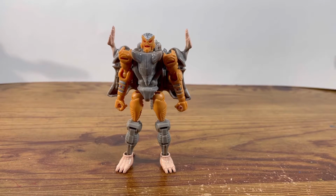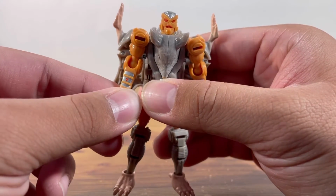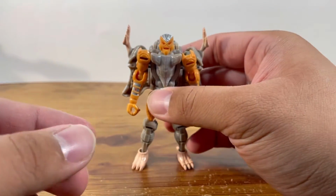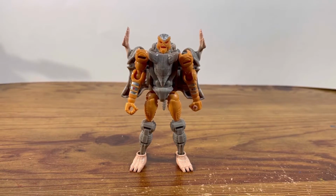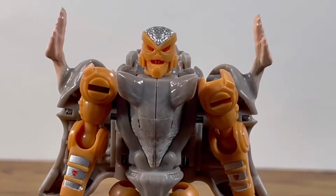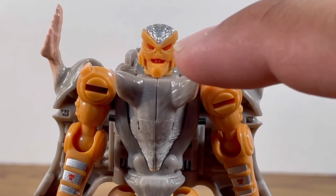The painting, especially on the forearms, actually looks really nice, and take a look at that detail. It is a tiny, very tiny Maxable symbol on it, and I just love it. And especially on the face too, the painting on the face is actually well done, especially down to the tiny red details on the eyes and the mouth.